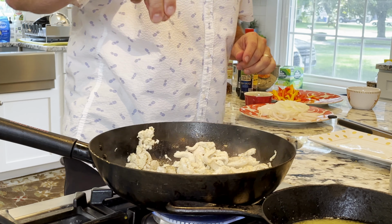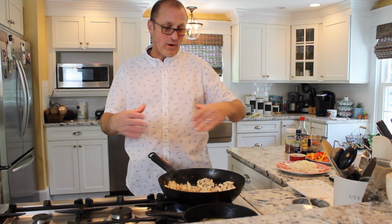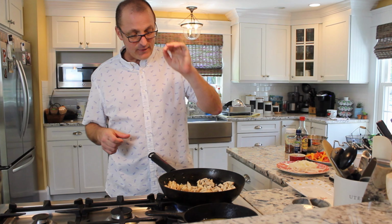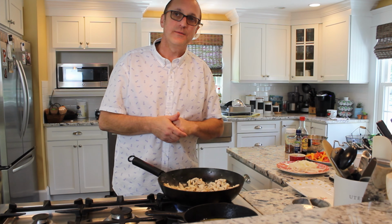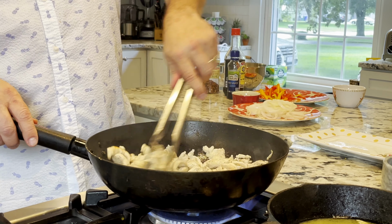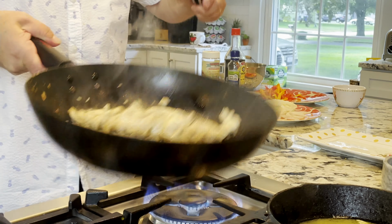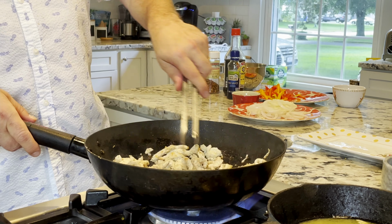Now I'm going to keep this in there until I get color on there. Which means a lot of that water is going to have to be released and then it's going to have to evaporate, but I'm going to keep it in there because I care. I care about what I feed Jack. Now we're getting that sizzling we're looking for. There we go. Now we're getting some color. It took a while, but we were patient. We didn't give up. And now we're getting that color we're looking for.